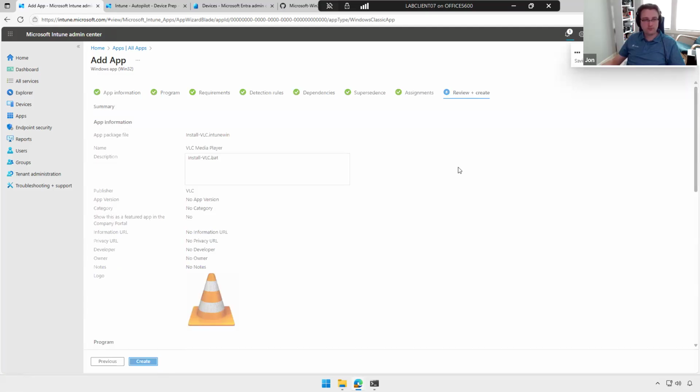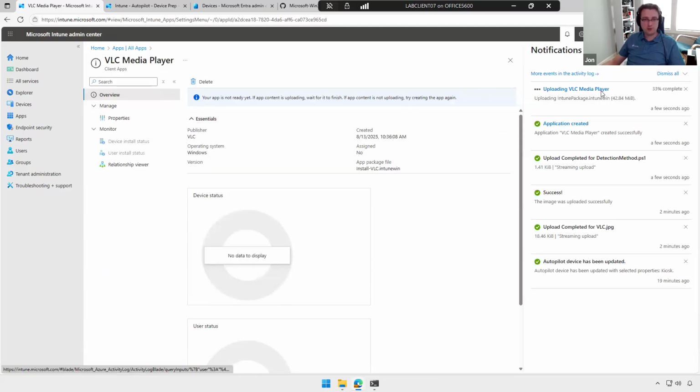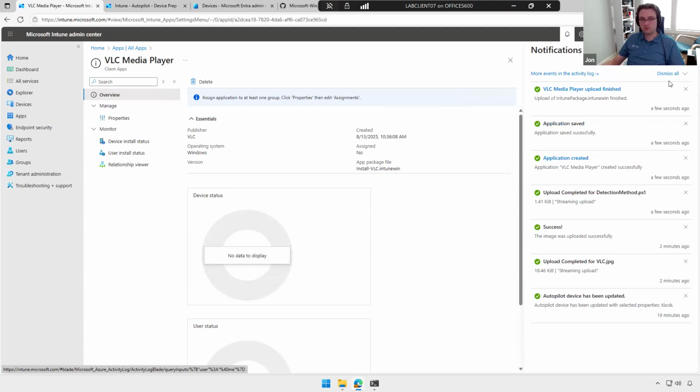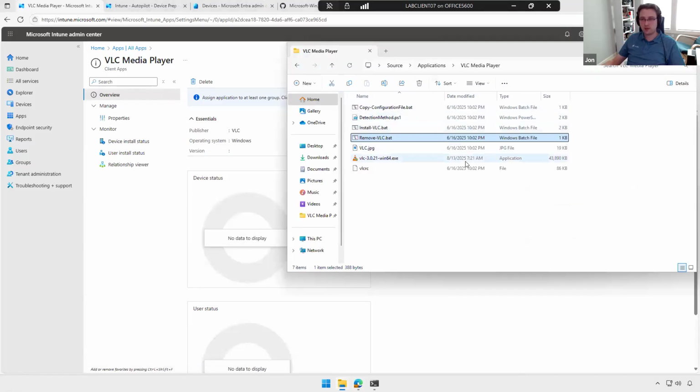And create. So then when we create, it actually builds the app, and then we'll see up here, it uploads that .intunewin file. And once that file is uploaded, we don't need to keep it around locally anymore if you don't want to save some space. Though I would recommend keeping a local copy of the source files, because once that .intunewin file is uploaded, it's hard to reverse engineer it and get the files back out of it. It's possible, but it's kind of a pain in the butt.